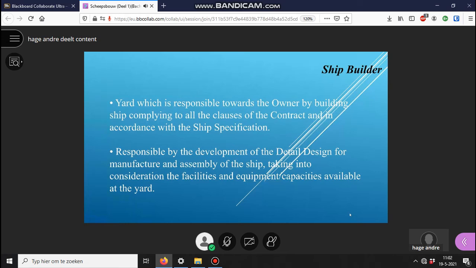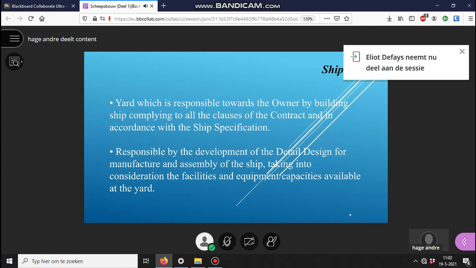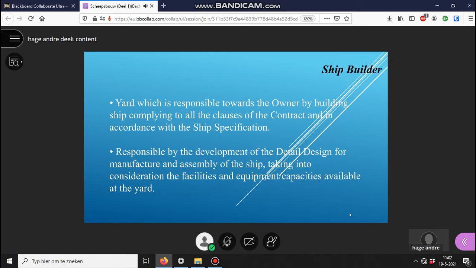But if you would like to build a container ship or a cruise ship, it's impossible to do it in one piece, according to the dimensions of the ship. So you need to prepare what we call blocks, parts of the ship, and then connect all these blocks together.